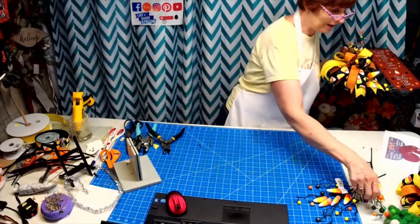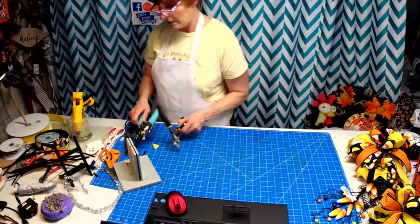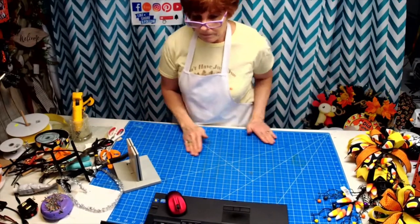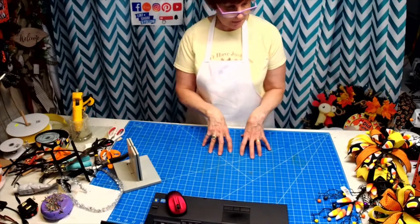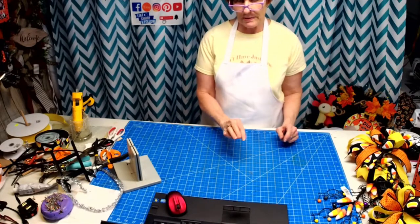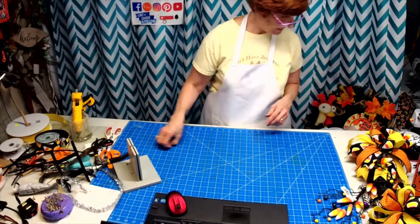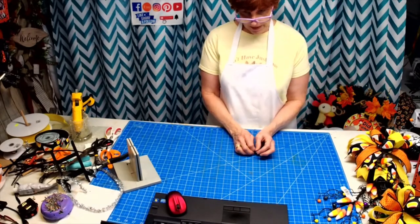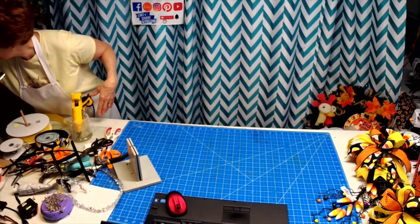You want me to do another one? How about we do a 36-inch one so those just tuning in can see it. Should I do that? The deal is I'm challenging everybody to take this method — whether you do 24 inches or 36 inches with three ribbons — and make a bow. I'm going to put a post on my Facebook page, Robin's Wreaths, and you're going to share pictures of your bows. Everybody's name goes into a hat and I'm going to give away a sign.